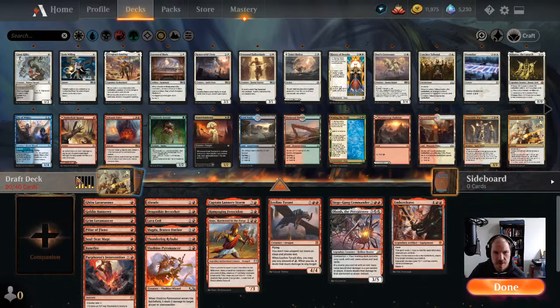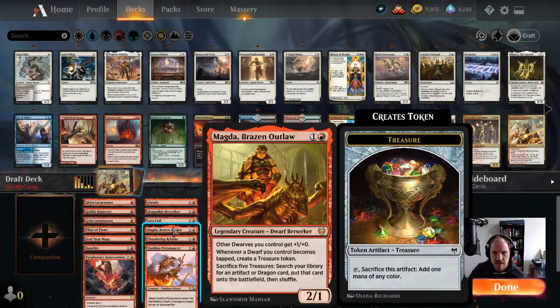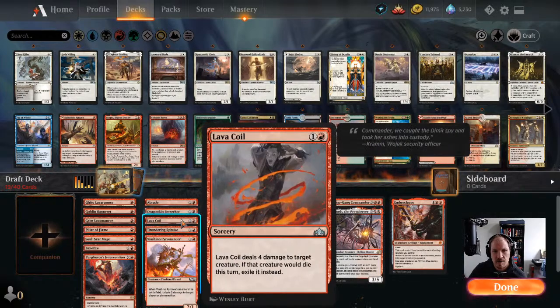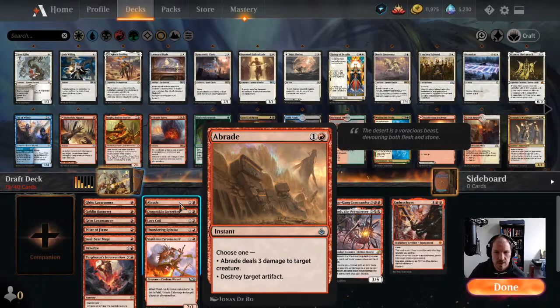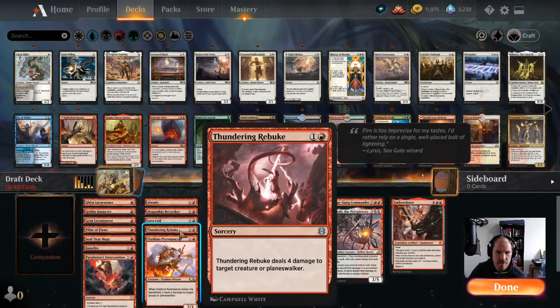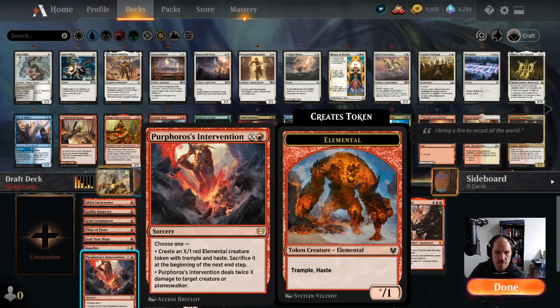Other dwarves we control get +1/+0. We only have the 1, so this is basically just a 2-mana 2/1 that gets us a treasure token sometimes. I don't know if that's that good. I'll take it out for now, and we'll just see how we do on creatures. Dragonkin Berserker, nice. So we have Brazen Lava Coil, Thundering Rebuke. Yeah, we have a good amount of removal. This is a removal spell, unless you're about to win and then you make a trampling X/1.